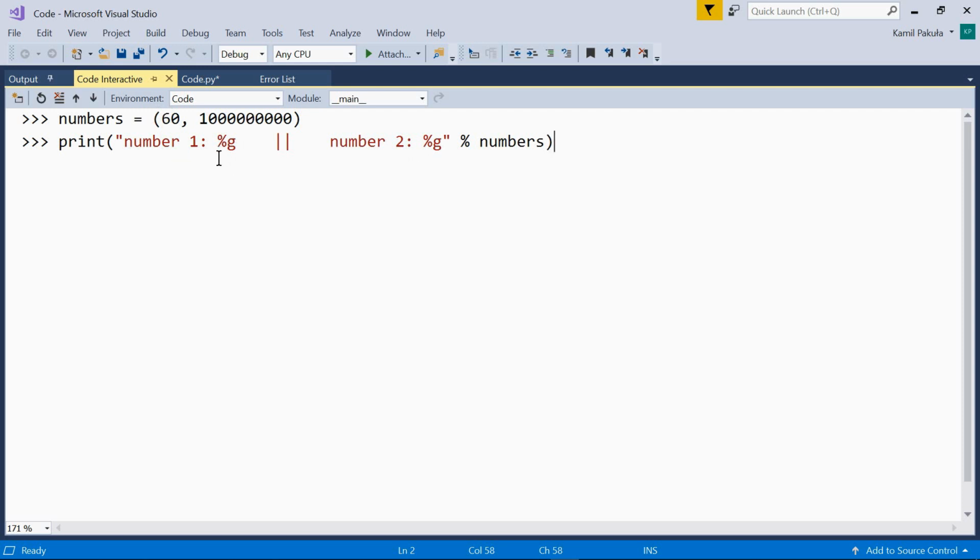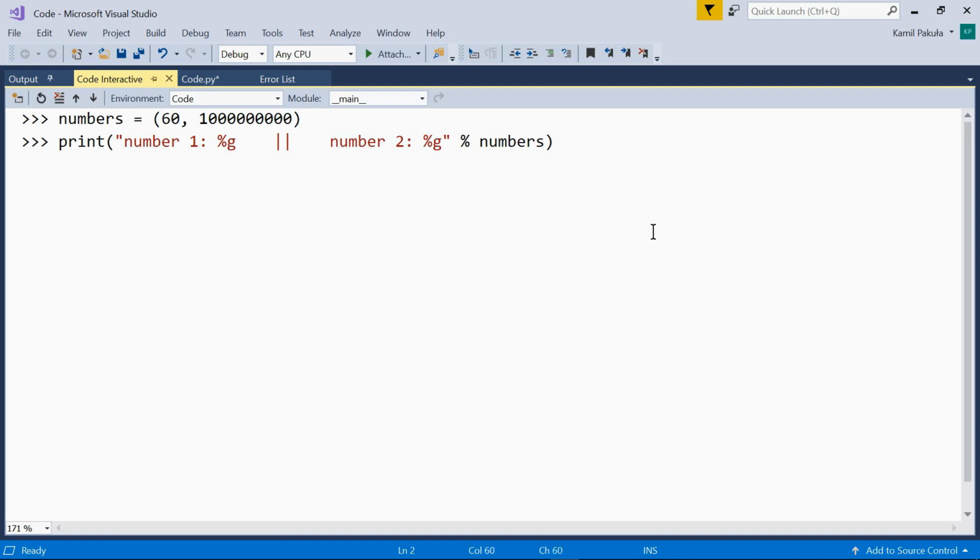So if we used %e with 60, we would get something like this, 6.000000e+01, which is longer than 60, which would be achieved by using %f. So %g uses the shortest possible notation.